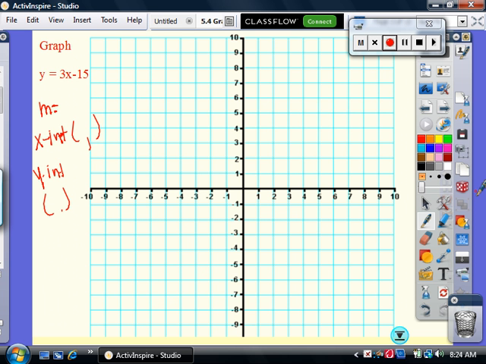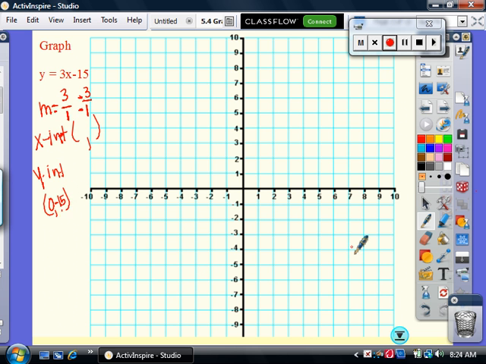Now, slope is a ratio of rise over run. So even when it's a whole number like 3, we've got to have some run. If we don't have any run, we've got a vertical line, right? So the slope, 3, can be expressed these two ways, as long as they've got like signs, that's a positive 3. The y-intercept, like I said earlier, b here, that's pretty easy to find too. That's just 0 and then negative 15.